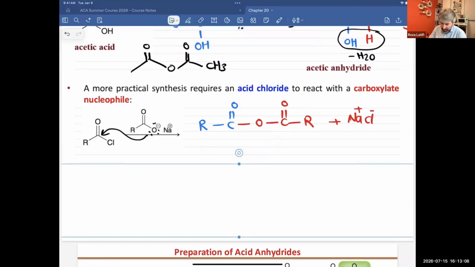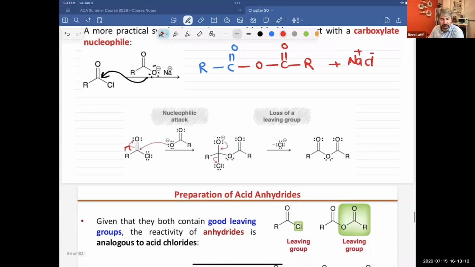The mechanism for it, as I mentioned, is going to start technically with addition of the oxygen from the carboxylate to the carbon of the carbonyl of the molecule that has a chloride, the acyl chloride. In the first step, the pi bond will go through a rearrangement and we'll get an oxygen with negative charge. But that oxygen can rebond with carbon. If that happens, we get carbon with more than 4 bonds, which is not stable or not possible. So something has to leave the system, and chloride is the best leaving group in this case. So chloride will leave the system and we get the anhydride molecule.